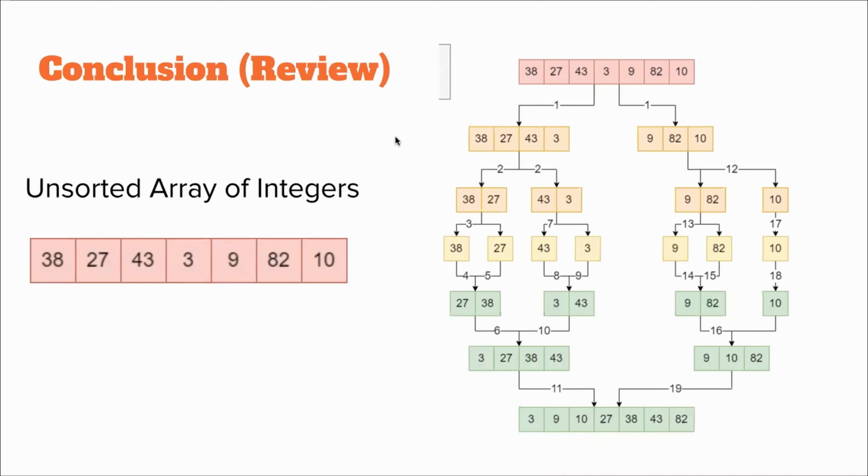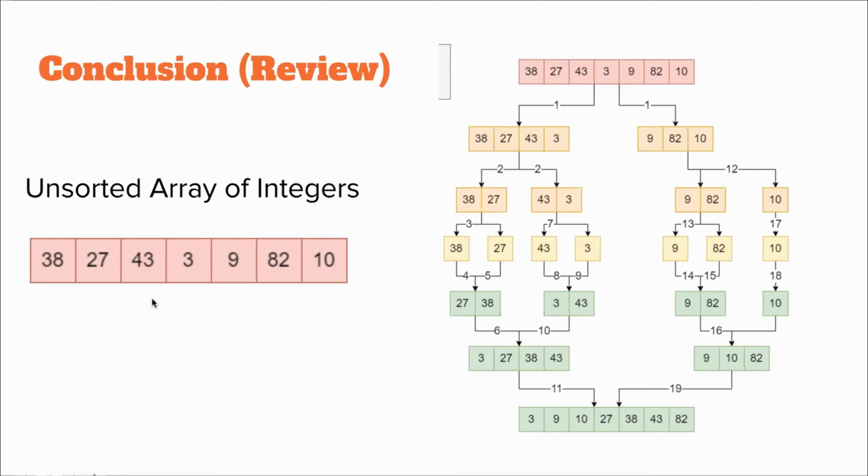So now that we know how merge sort works, here's a little review of what we need to remember. Merge sort is among the divide and conquer algorithms. It divides the input array into half and calls itself on both halves. This process is done recursively over the entire array. So when we're done, all the individually sorted pieces are merged back together to form the fully sorted array.